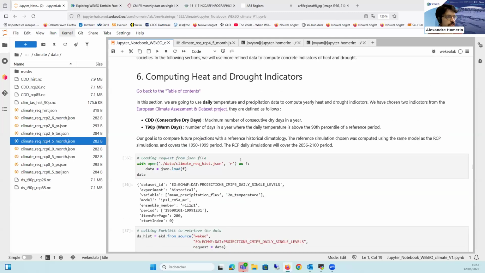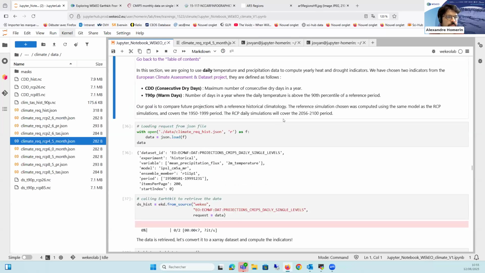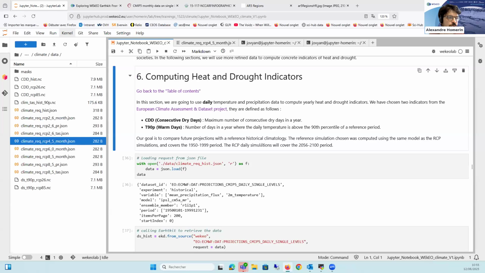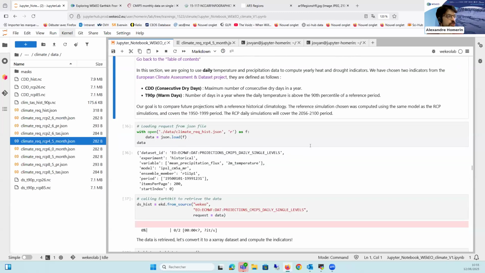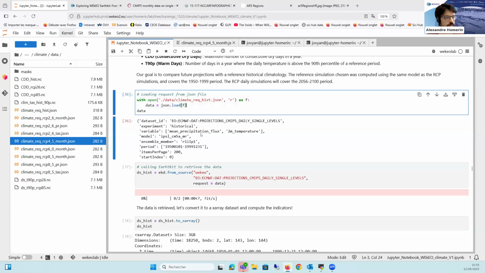So as you can understand, this time we're going to use daily data. And our reference period is the one I mentioned at the beginning of the tutorial, the 1915-1999 period. And we're going to compare it to climatologies covering the 2026-2100 period. So same thing as before, we are using EarthKit and climate data request files to retrieve the data.